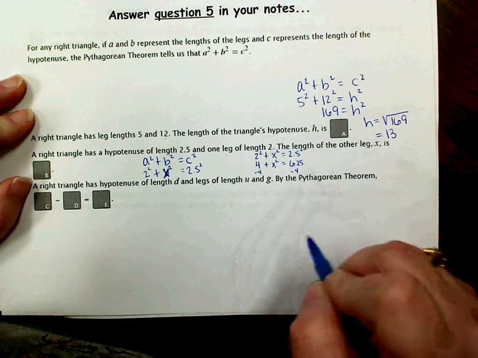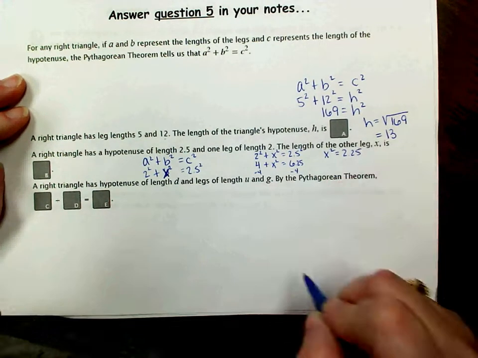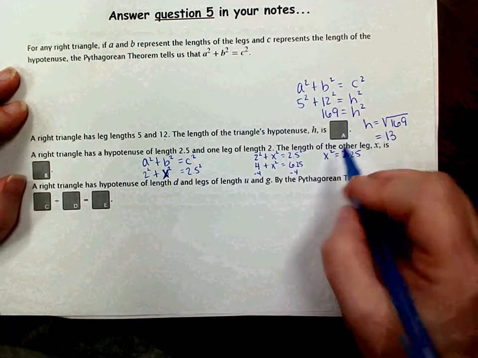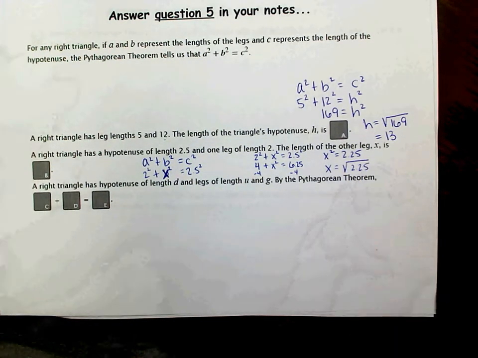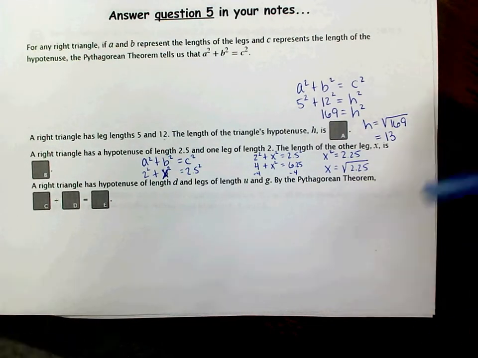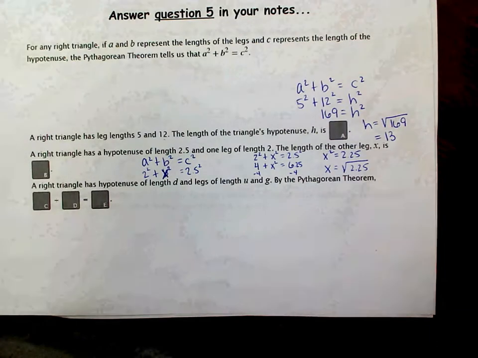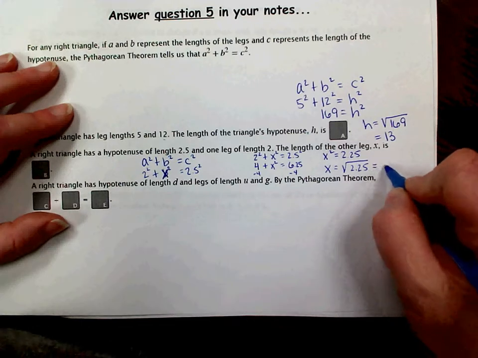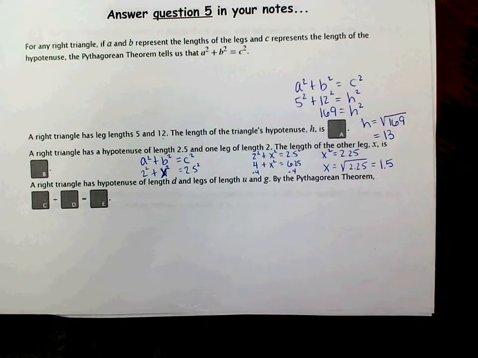So we have x squared equals 2.25, and we know we have to undo that squaring with a square root. And you may think that looks like a horrible problem, but that's really a perfect square. If you find the square root of 2.25 in your calculator, you'll see that you get a decimal, but it at least terminates. There's no rounding that's necessary. And so that is 1.5.